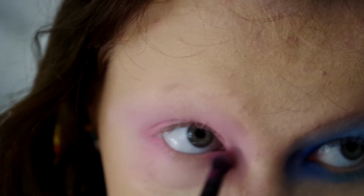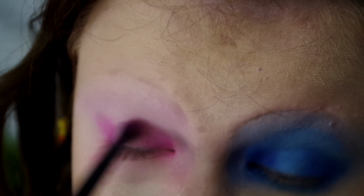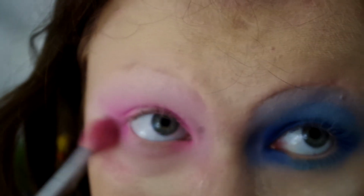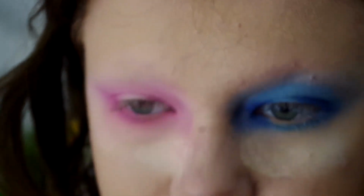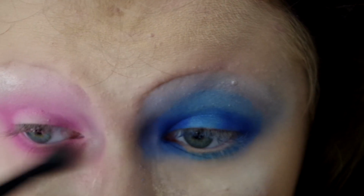Oh, this is really fast, and I'm sorry if I'm not going into everything in detail because I didn't think about this. I just filmed it and didn't think of anything else, but here I am. So I'm just blending and blending and blending. Then I'm taking color Canvas, I think, from the James Charles palette and using that as a highlighter on my brow bone and inner corner.